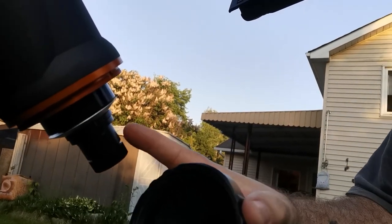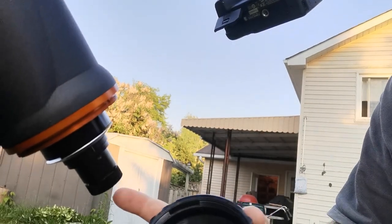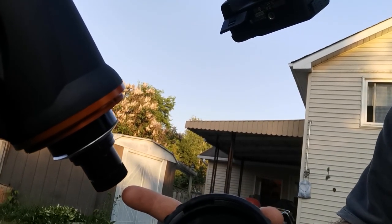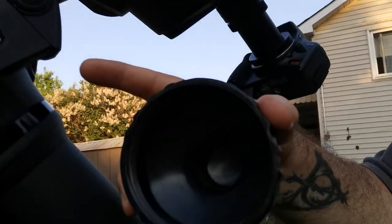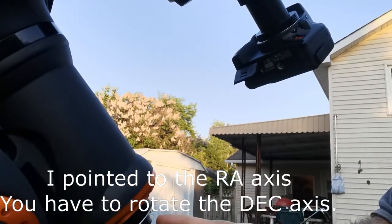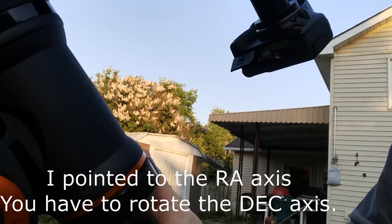So right in here. I'm not going to try to look up in there, it'll be probably pretty hard, but there's a little picture, or more or less a picture of the night sky in there: Polaris, the Big Dipper, and Cassiopeia. And what you have to do is rotate this axis to line up the polar scope with the night sky. So I'm not going to try that tonight. I did it the other night. I'll see you in a few minutes.